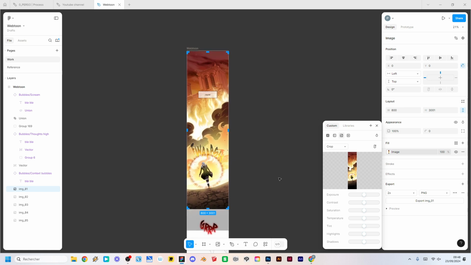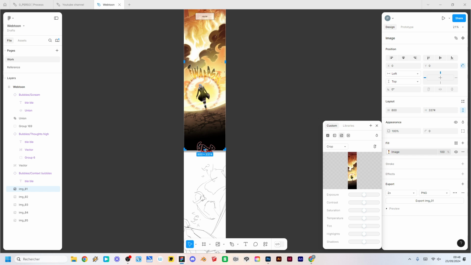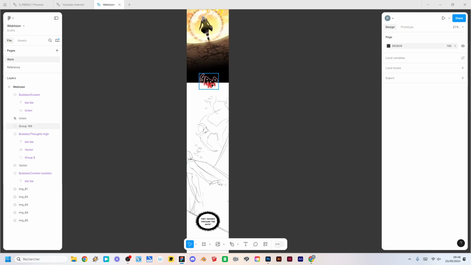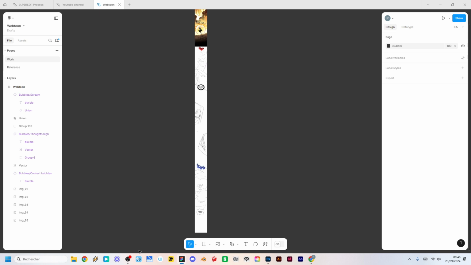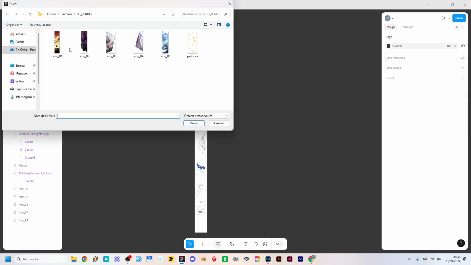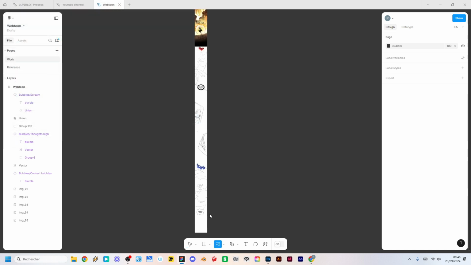So I just need to make some adjustments with the handle, and you see I made it for one image, but I can also make it for many images at the same time when they're prepared in a folder. So to make it, I go at the bottom, select the image, select multiple images, and then click on all the sketches to update.